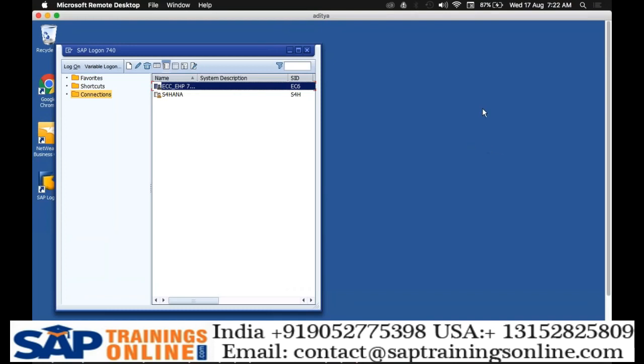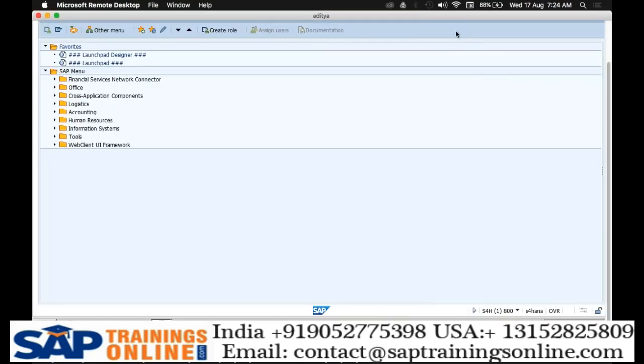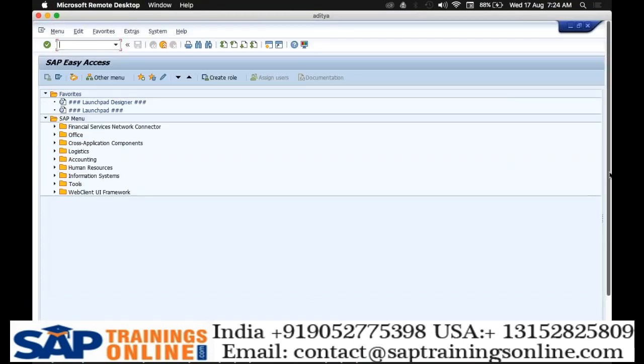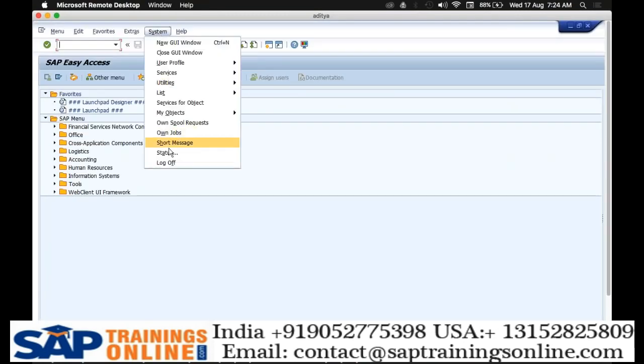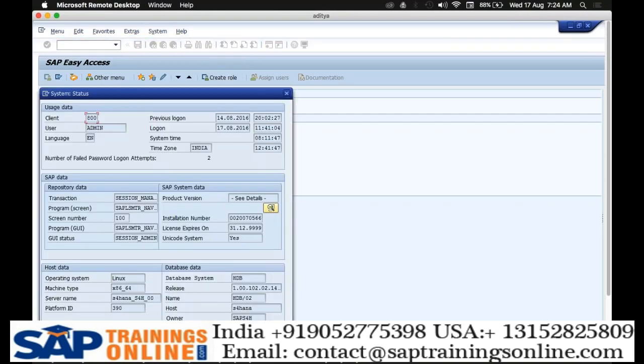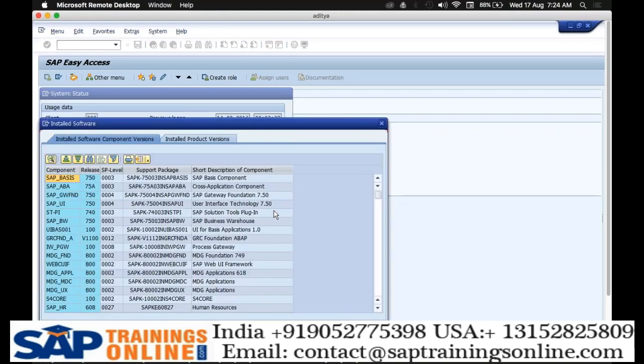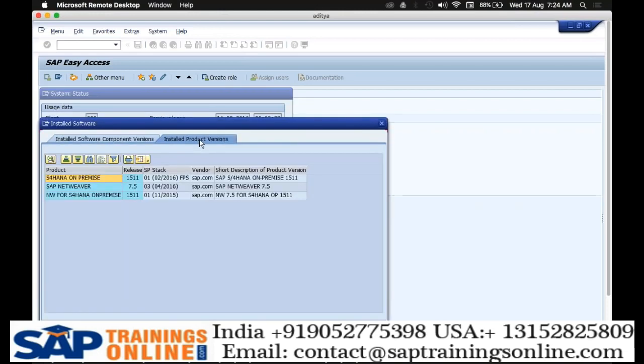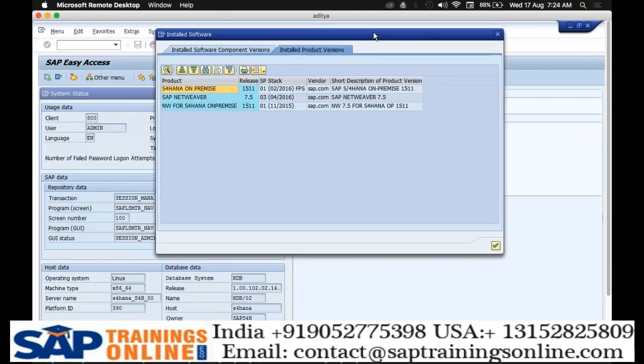It is always recommended to check whether you are using 15.11 or any other version. Once you log in with the user ID and password, just go to System, click on Status, go to Details, and click on Installed Products. You can find S/4HANA On-Premise 15.11.